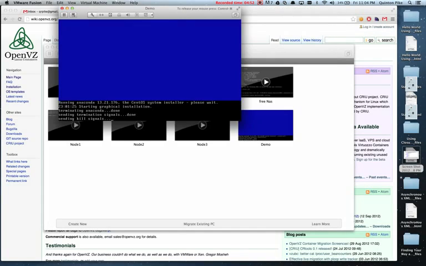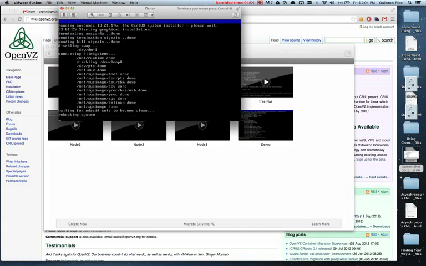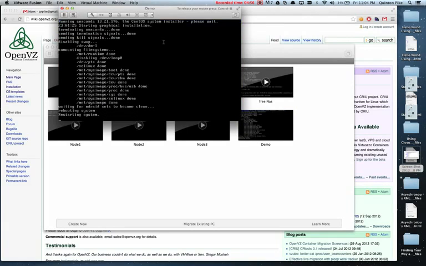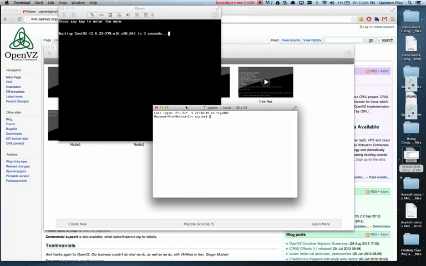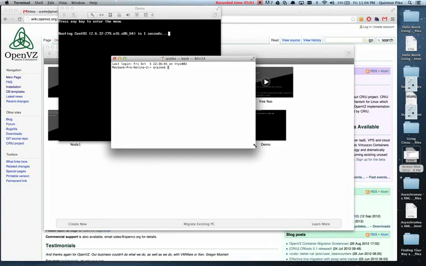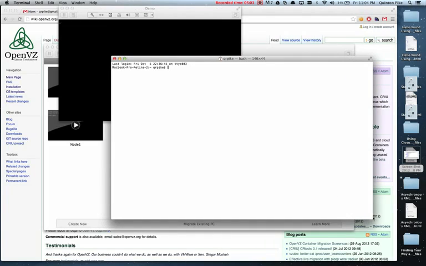Okay, so we're going to reboot it. Open up a terminal window just so we don't have to stay in the VM window.